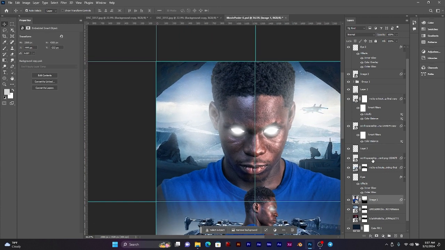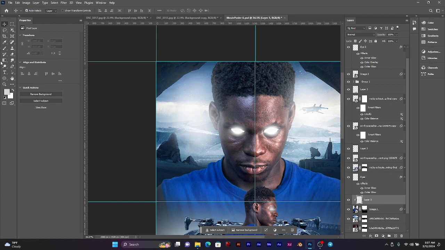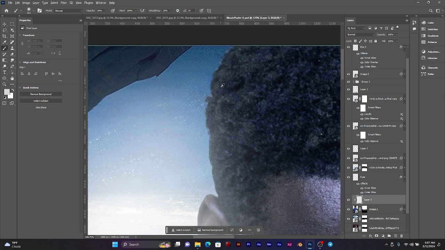So now I'll come to this image, create a new layer, and make it a clipping mask, still with the brush tool and the same foreground color. I'm going to reduce my brush size, maybe 50% should work.